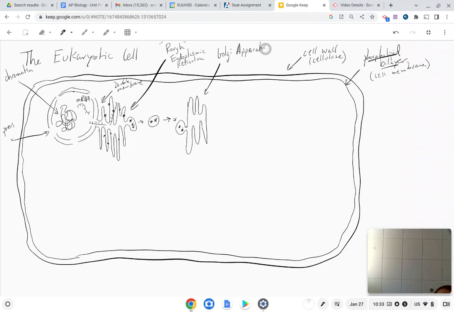And when those proteins enter the Golgi apparatus, they are modified. So we can say modification occurs here. And then once they've been modified and they're ready to be exported, a vesicle will bud off of the Golgi, and those finalized and perfected, I guess, proteins, they're packaged, modified. We'll talk more about what modifications occur later, but for now you just need to know the basic fact that they are modified. And these proteins, of course, they could fuse with the plasma membrane and embed themselves in the plasma membrane. That's one example of what they could do.